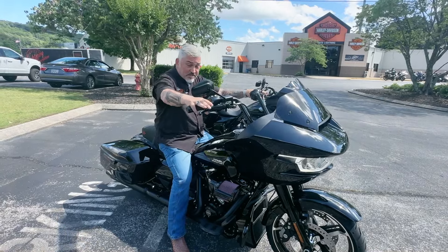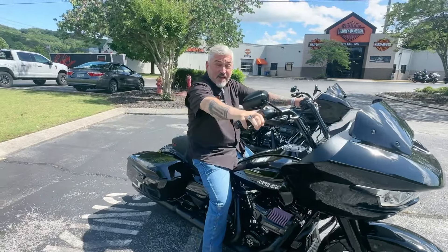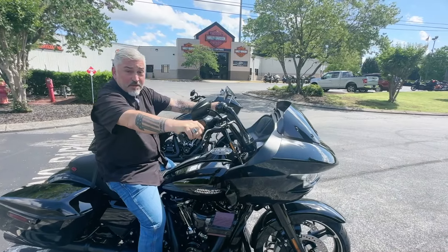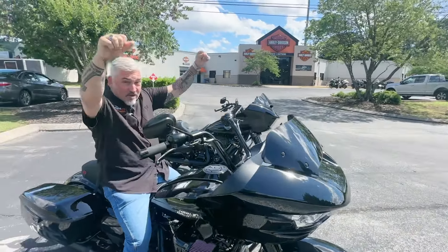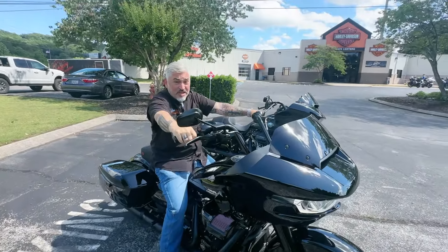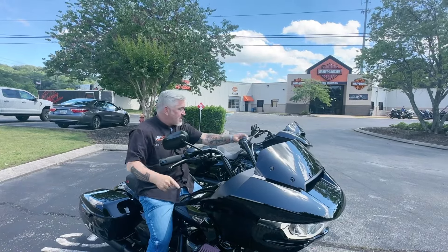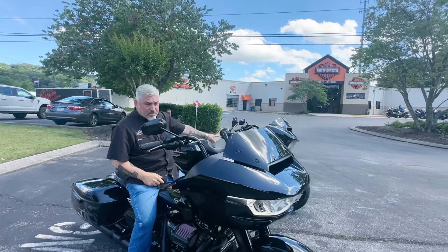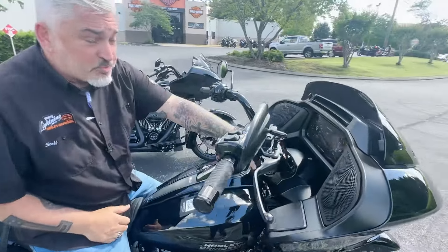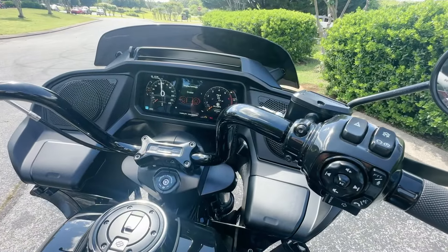One of the things you'll notice about this bike as well is the handlebars. This is a stock handlebar, guys — there's no need to change this bar for me. And instead of having to take so many things apart on the 23 to adjust where the bars are, you've got four torque screws here and you can adjust that yourself. There are no pins you have to bust or anything.